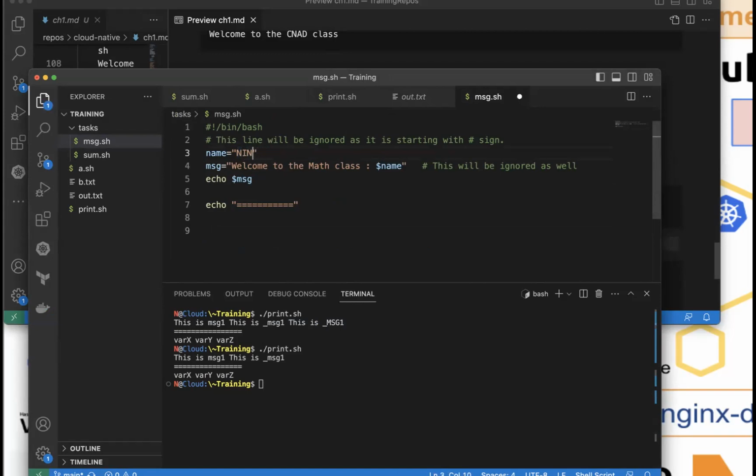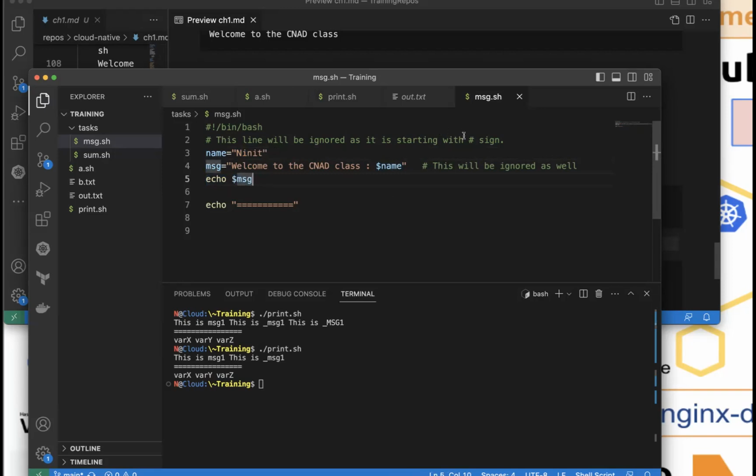Another variable is message, MSG, and what I'm doing is welcome to the math class, or welcome to the C and AD class, and then I'm calling the variable name from the first declared variable into the second variable. And then I'm going to print this out, right?